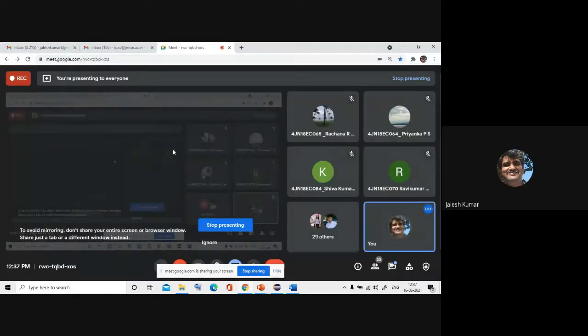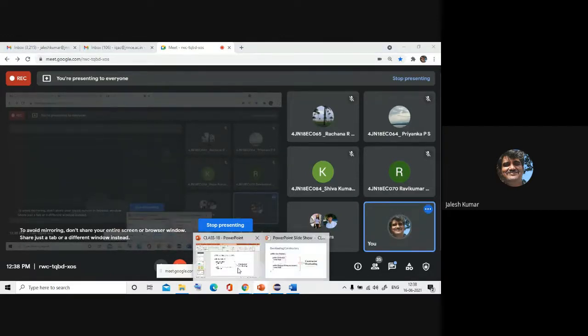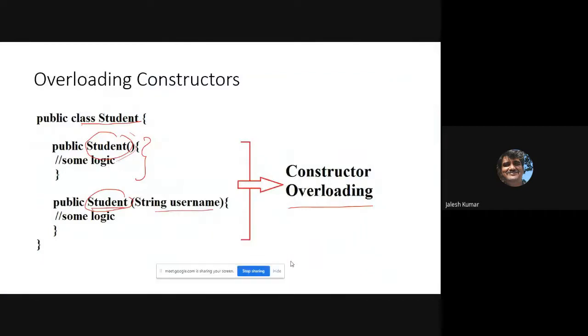Please remember, we discussed two concepts: method overloading and overloading of constructors. Along with that, I wanted to tell you one more piece of information. In Java, we have operator overloading with respect to plus. You know that plus is for addition and plus is for concatenation, is it not?